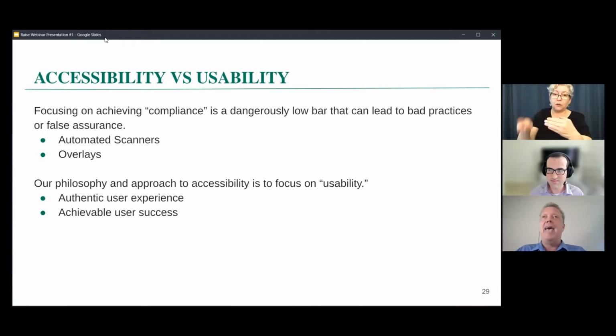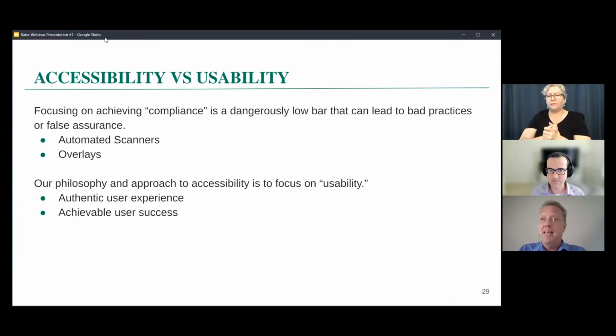A couple decades ago, I just wanted to get on the field no matter how slanted it was. Now, I want to get on that level playing field so I can compete with my colleagues, on an equal footing. With simple compliance, I may get the job done, but I may lose my job because I do it much slower than my sighted counterparts. When I get that even playing field, sometimes I can even do it faster than my sighted counterparts, and maybe move up the ladder a little bit. So that's what we're talking about, that general user experience that allows me to do it in a positive way, not hacking my way through.